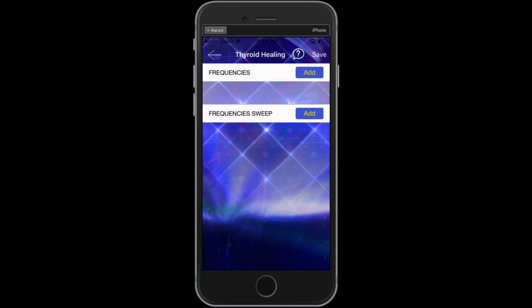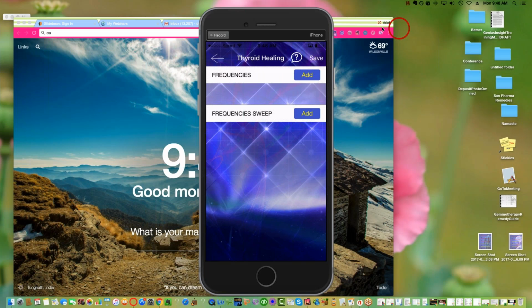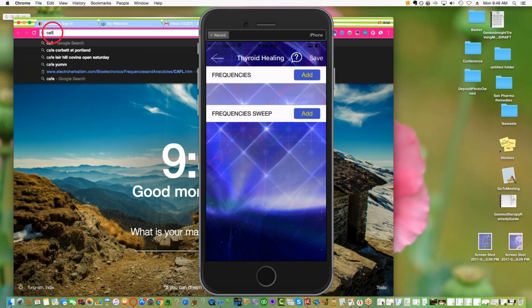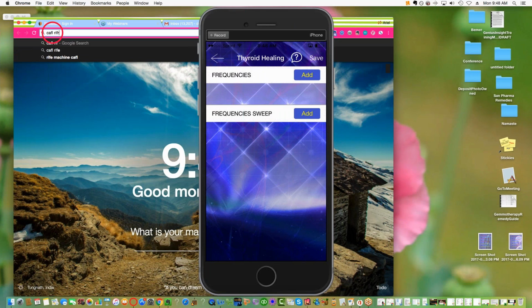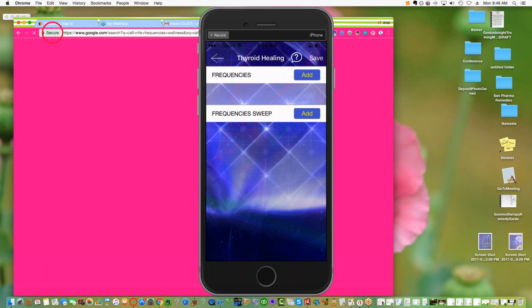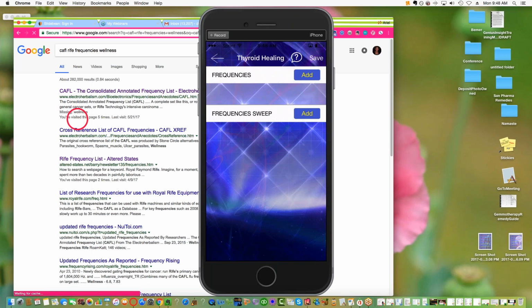Let me see if I can just get the full screen here. I'm going to Google CAFL Rife frequencies. And I don't know if I can get some wellness ones as well. So then it's going to bring up the frequencies that people have put on the internet.